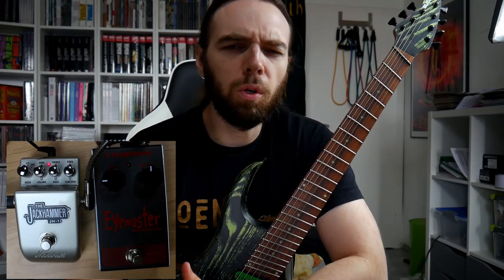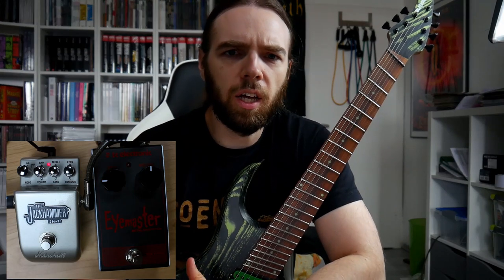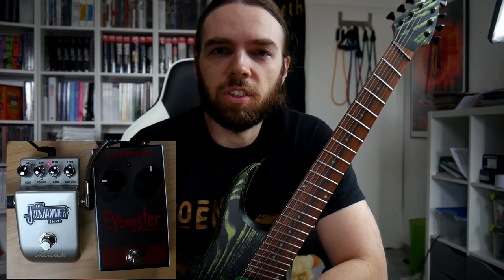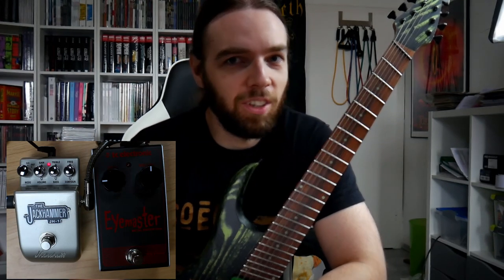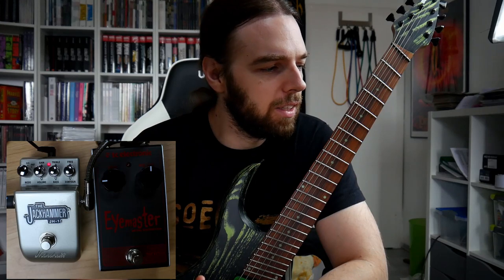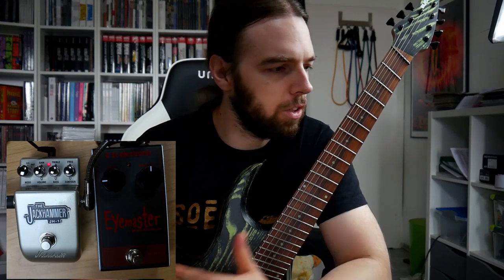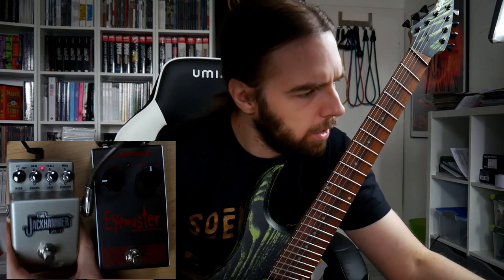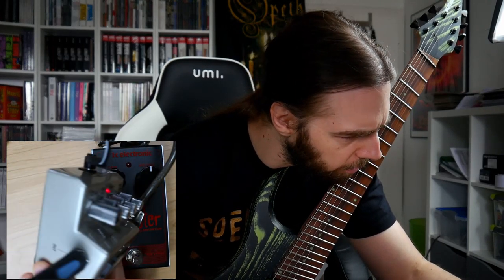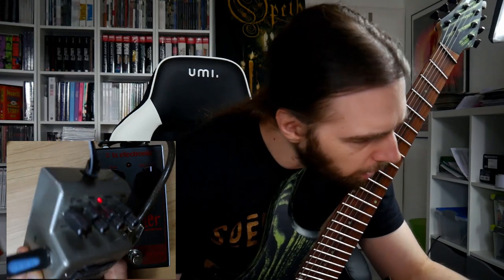So this was way better sounding, and I just switched the amp model. I don't know if this is good or if this is not good. However, I still have dialed in the Jackhammer pretty heavily. I actually can't see how I dialed it in. I have to look. So those knobs. I hate those knobs. What have I done?